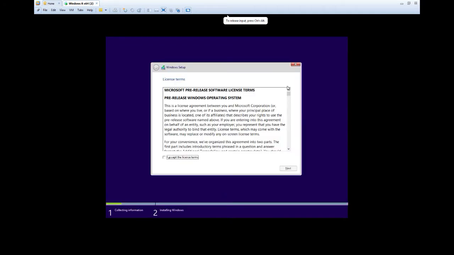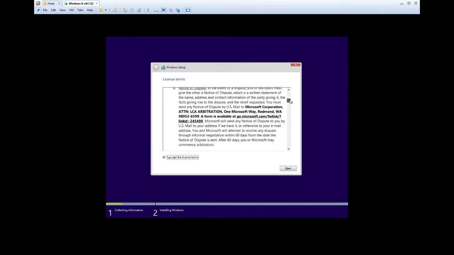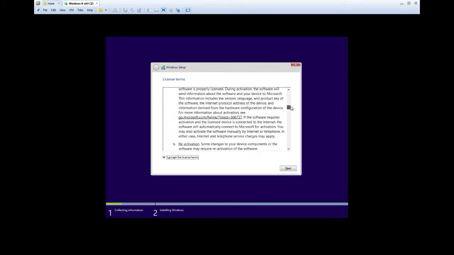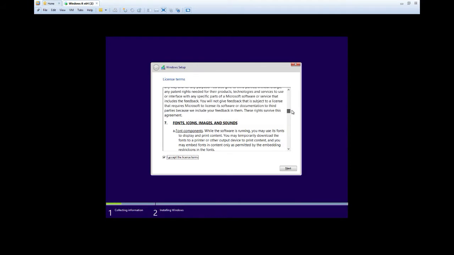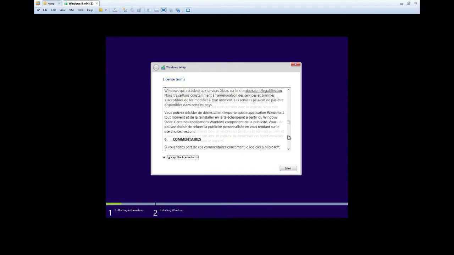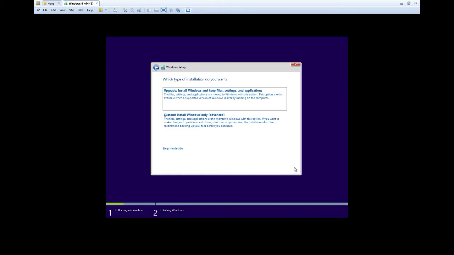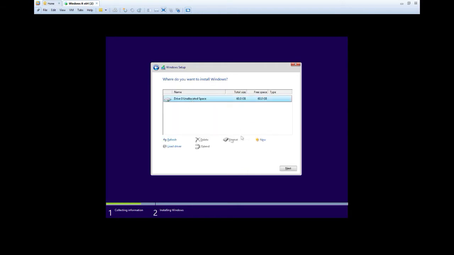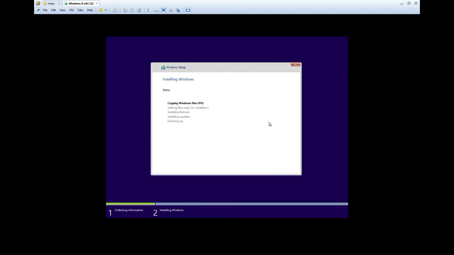So now we click I accept the terms and conditions, after of course you read through it, 'cause you have to read through it so you know if it's right or not. But as I'm a fast reader, I can just read through it like that. So it's saying blah blah blah blah blah. Exactly. So you update it, or you just click advanced, click on that. As you haven't got Windows 7 on there, Windows 8 and that, just click new.